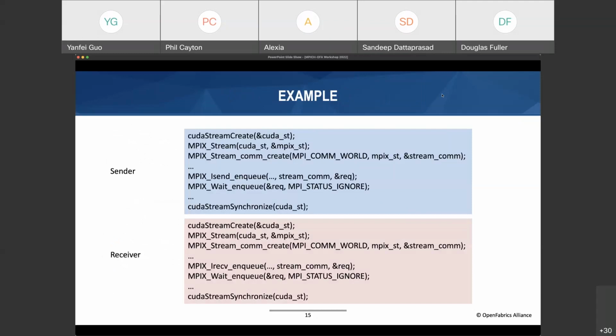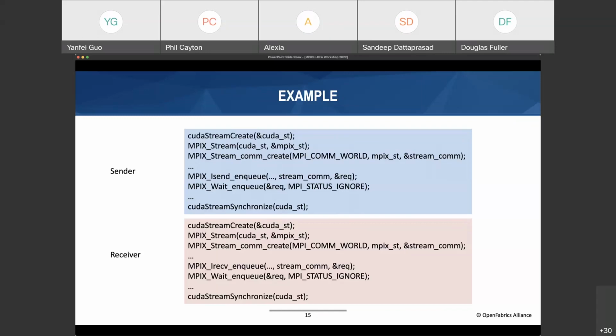This is just a very simple example. We have a sender and receiver process, and each of them creates their own CUDA stream. Then we create an MPIX stream based on the CUDA stream. In the third step, they create a stream comm that not only identifies which stream to use on each side, but also internally creates the mapping between the communication and the OFI context.